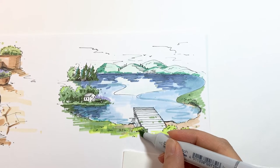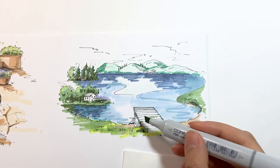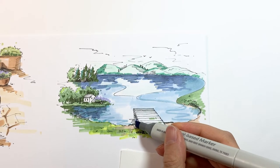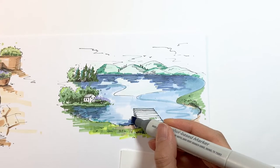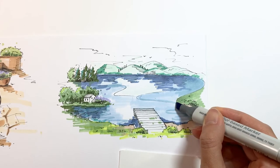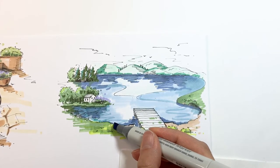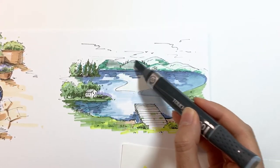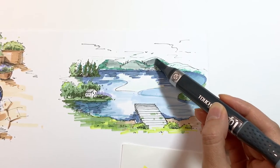I wanted the focal point of this drawing to be the lake, so I didn't color the dark. I used the green gray marker to color the mountain because I don't want it to draw too much attention.